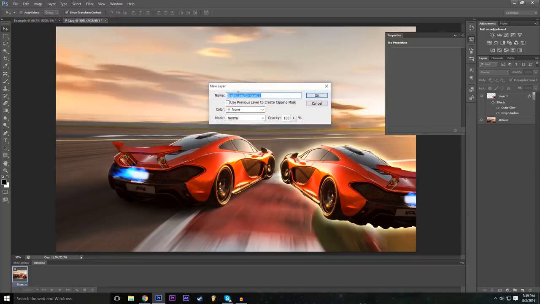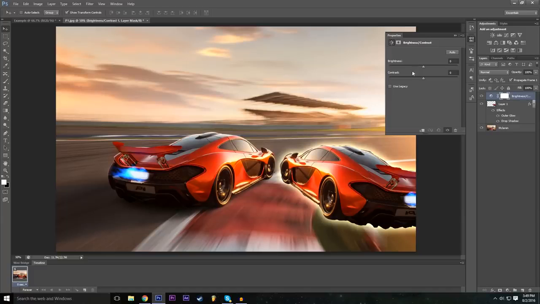So we're just going to click OK. You can name that whatever you want. You can even color code it just like I showed you guys earlier for better organization, but we're just going to leave that alone for now. So as you guys can see, this is the first adjustment layer. Now, adjustment layers basically are just like editing layers. They're not visible. They're not necessarily solid items or objects in the scene or in the project in all the elements. But they're basically just to adjust the visual aspect of this project.